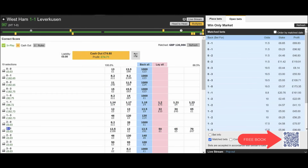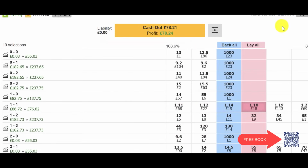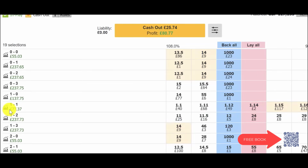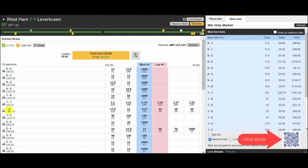to West Ham. Well, actually, looking at this, we could probably lay some off just in case. I mean, look, this tie is virtually over now, because it's West Ham 1, Leverkusen 3. West Ham have got to find 2 goals late on. But anyway, we want to put ourselves in a position where we're going to take something out of this no matter what. So here we are on the 1-1 scoreline, probably going to finish 1-1, and we'll take a 77% return from our initial risk. If we can get another Leverkusen goal, that would be very, very nice.